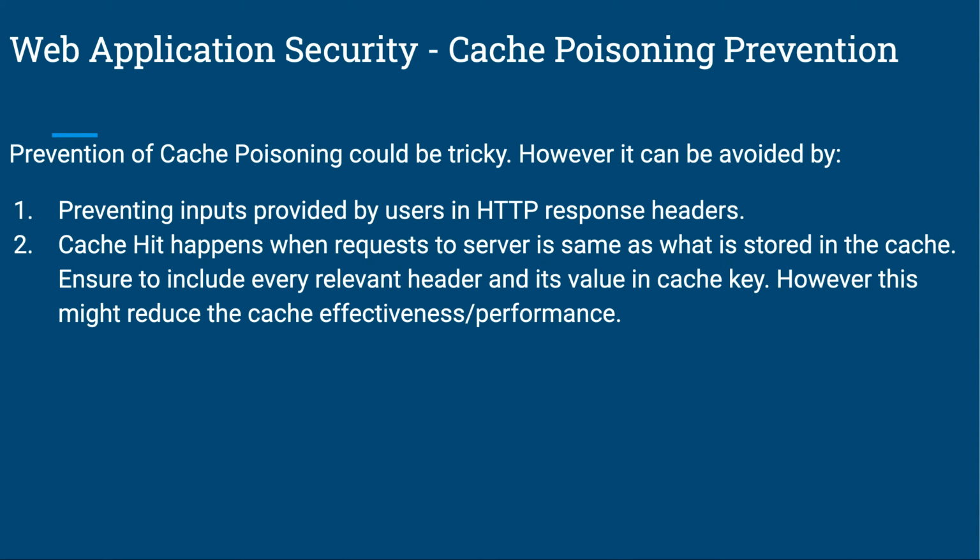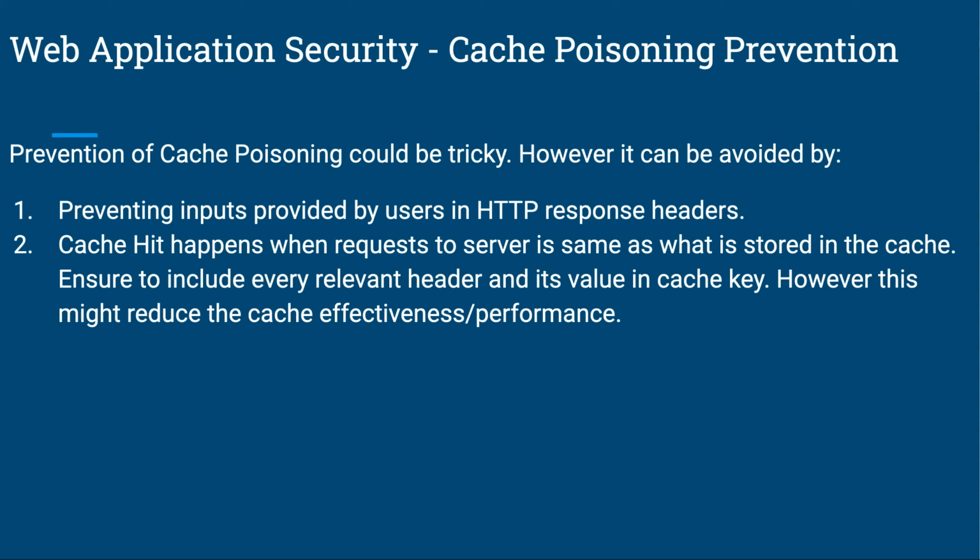So how can this cache poisoning be prevented? Cache poisoning is a possible outcome of a CRLF attack. Now, if we can stop the CRLF attack, then it is possible to stop cache poisoning. How the CRLF attack can be stopped, I had discussed in the previous session, but for the sake of completion, I'll discuss it here. Any user-fed input, if it sits in the HTTP response headers without being validated, could cause a CRLF attack, right?